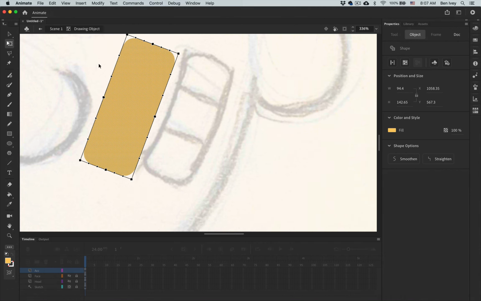and it'll give you a different set of little dots that you can click on. Now when we click on these middle dots, you can see that it will start to warp and bend the object that it has selected. So we're going to click on this middle one and bring it in just a little bit, and do the same thing for the other side, clicking and dragging it out.